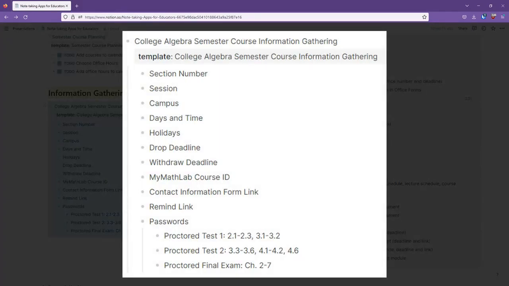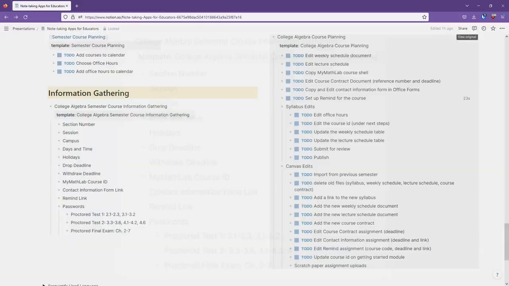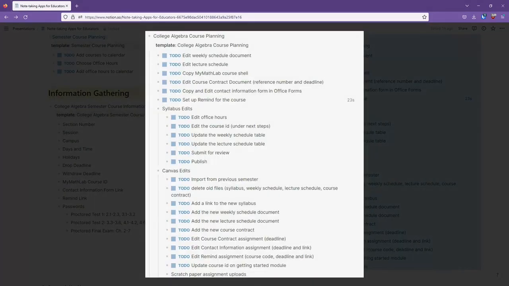I can make a template form for what information I need to fill out the syllabus, to update Canvas, to update my math lab. What kind of information do I need before I get started so that once I start editing, I can go through it quickly. I have everything I need. The document I showed you, I've turned it into a template and organized it with what edits I need to make for the syllabus, for Canvas, for my math lab, all these different things so that I'm not trying to keep it all in my brain.